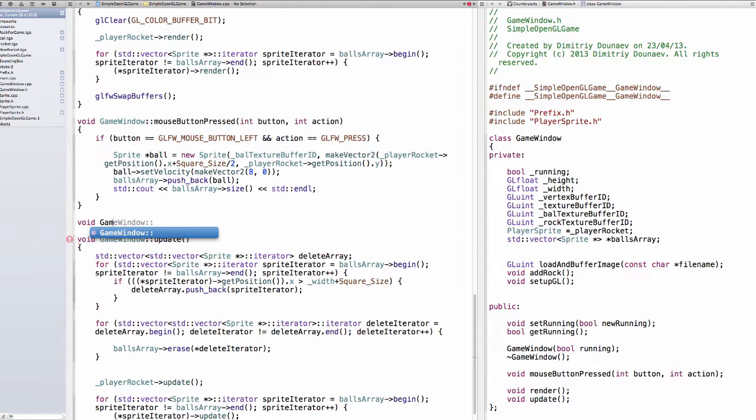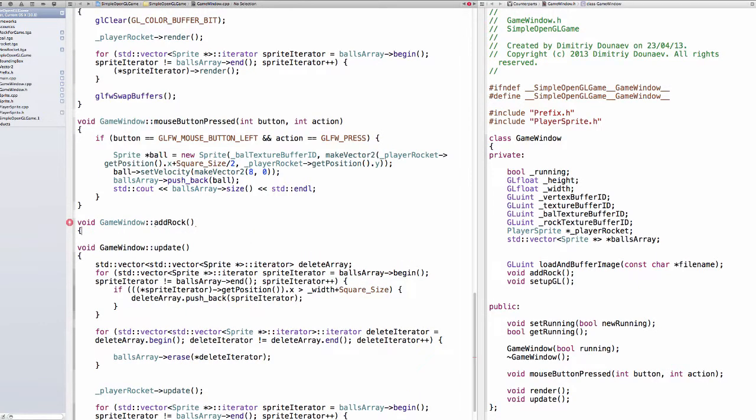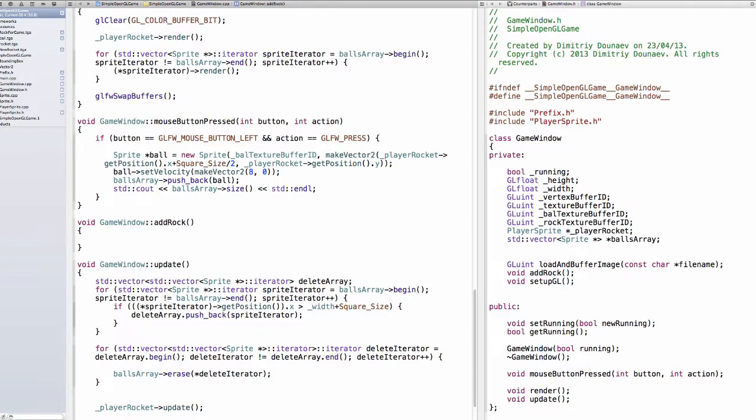And then in your implementation, GameWindow::addRock. Okay, and this will be quite simple.